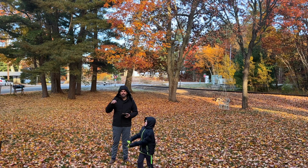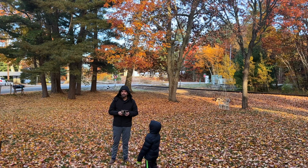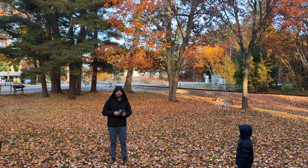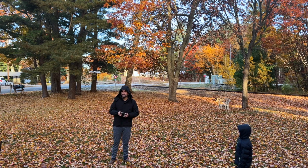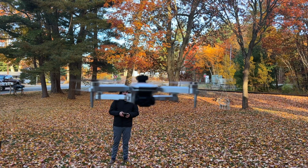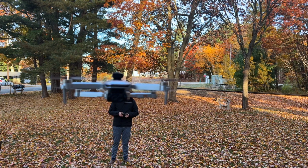I love that the camera also goes back and forth, up and down. So it is adjustable even while it's up in the air. You can adjust it up and down to get the correct angle. Let me show you what that looks like. Yeah, and it's still recording.